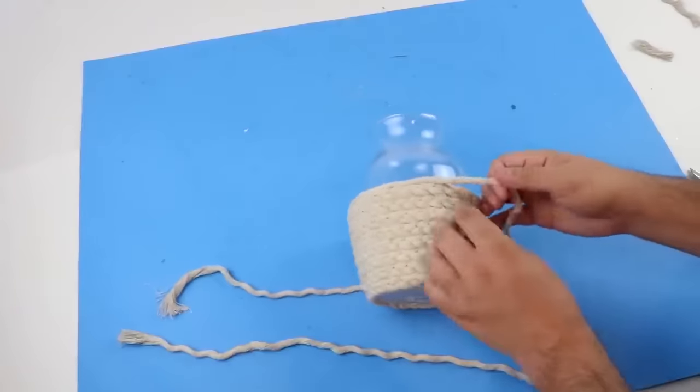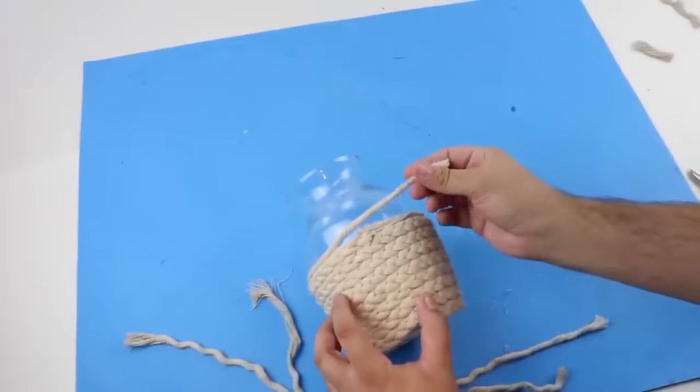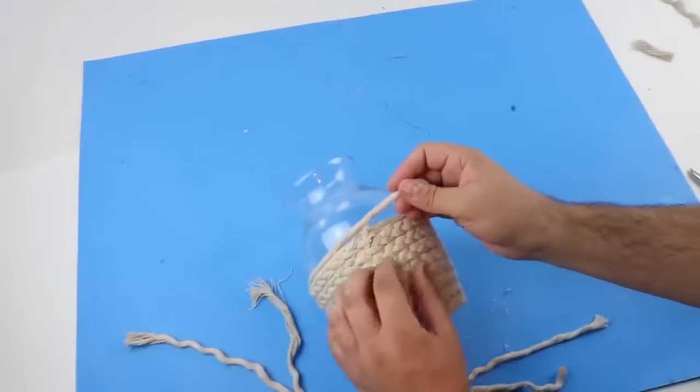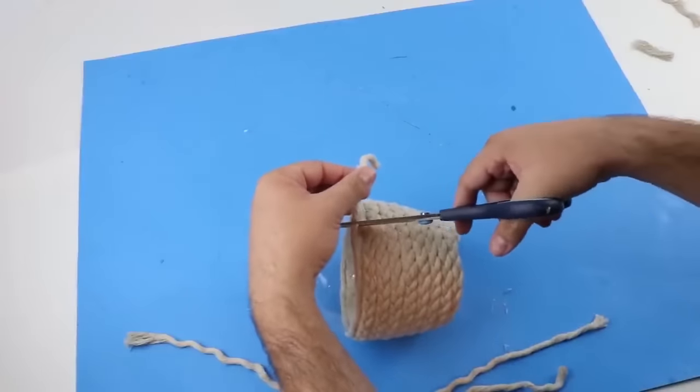So this should have a little bit of extra string left over once you get around to the backside, as you can see here. So you just want to cut off the remaining amount and then glue that down. And then you're going to do that with the other two strings as well.